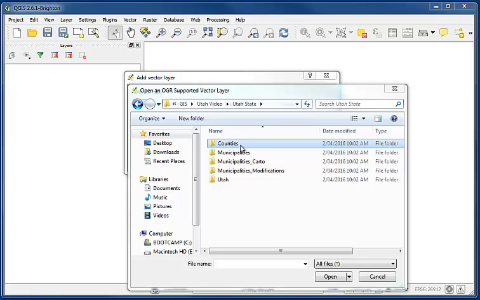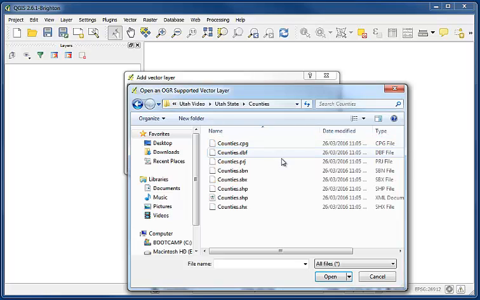So what I do is I lay down the biggest extent of the map first. In this case, because I'm working with Utah State, I want to lay all the counties down as the first slice of bread in my sandwich. So all I do is click on counties. Here they are here. Now it shows a whole lot of files. The good news is all you need to do is pick the SHP file.